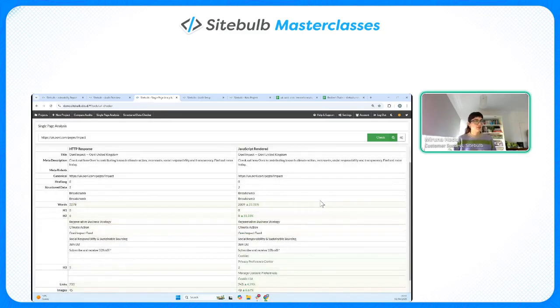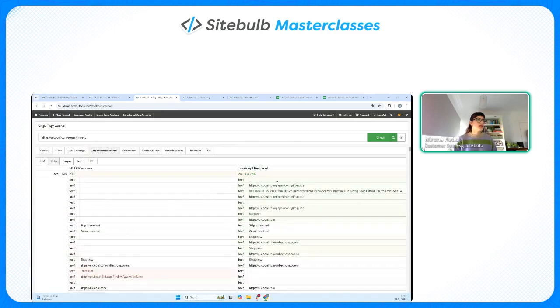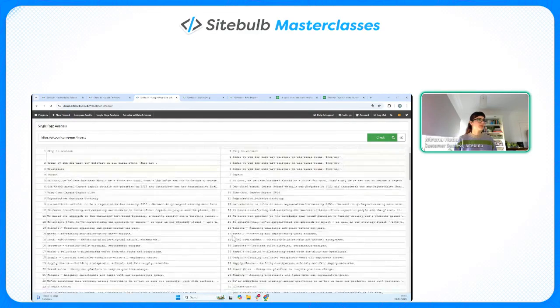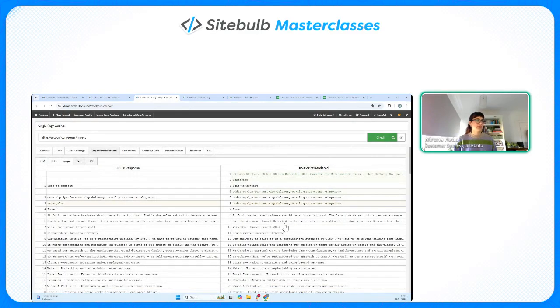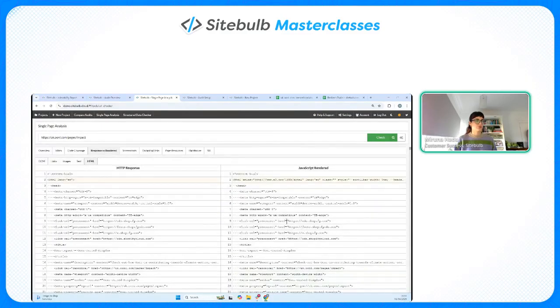If any of that has been created by JavaScript, I might think about using the Chrome crawler to crawl this website, making sure that I'm gathering all of the relevant information. You can also scroll through these pages and get the exact data about what links were added by JavaScript, what content on the page was added by JavaScript, and also look at the HTML and what has changed between the response and rendered versions. Awesome.